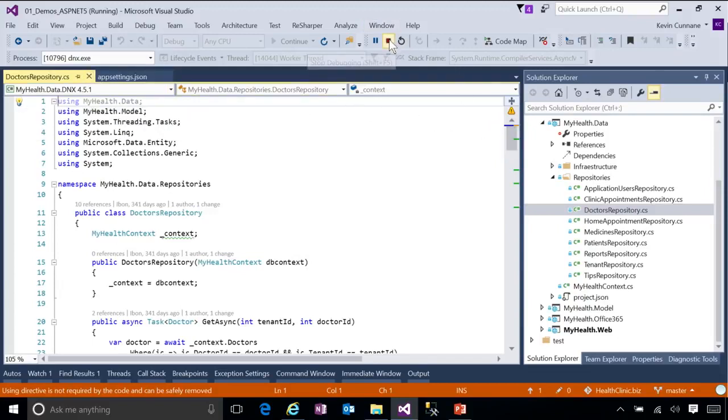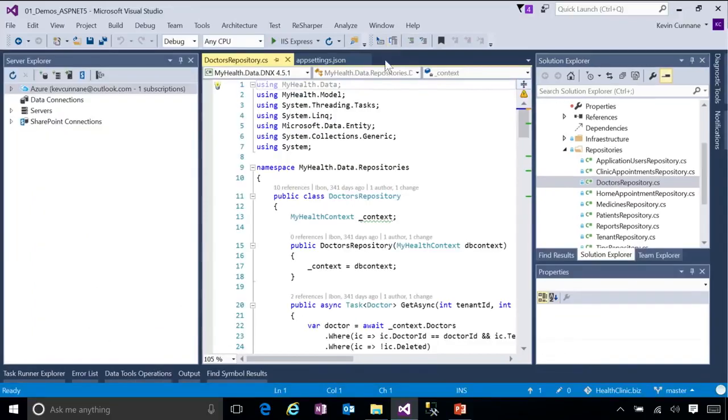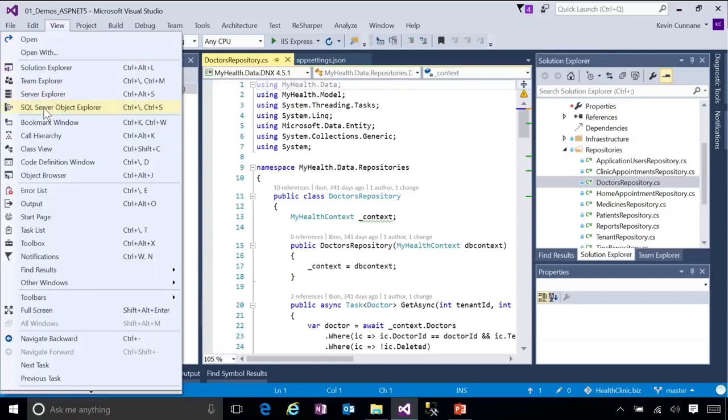So I'm going to stop this demo app for the moment. And if you haven't started with SQL Server Data Tools before, you might be using Server Explorer to connect straight to your databases. We'd recommend you use SQL Server Object Explorer here. We power the functionality in Server Explorer. It's just a little more limited and doesn't have all the options. Right, the SQL Server Object Explorer is more specific to SQL Server and has more functionality. You install SSDT, it's right there in your view options. Might as well use it.